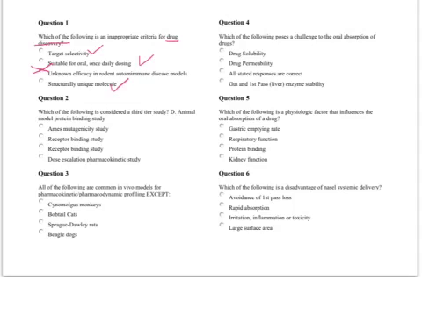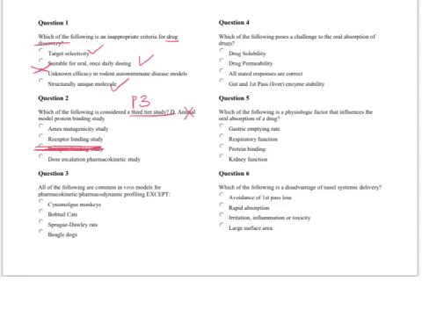Which of the following is considered a third tier study? Third tier study basically is referring to phase 3. In this, there is a little bit of a problem with the printing over here. Apologies for that extra nonsense there. So when you look at the options now, third tier, phase 3, let's look at it. Animal model protein binding study. See, phase 3 is already human, so I'm going to cross that one out.